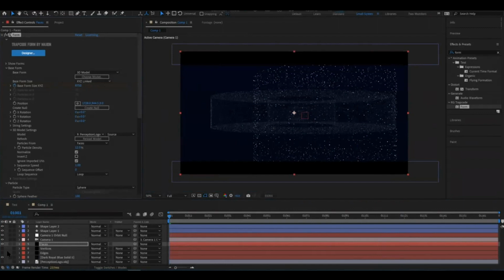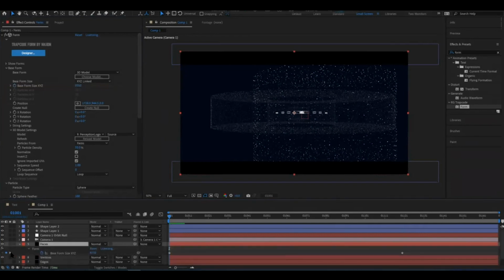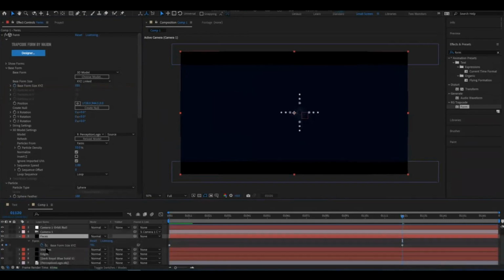Then, this is when we start seeing more of an abstract pattern, which is how we're going to play with revealing this logo. We're going to do the same thing for our 3 layers of form.